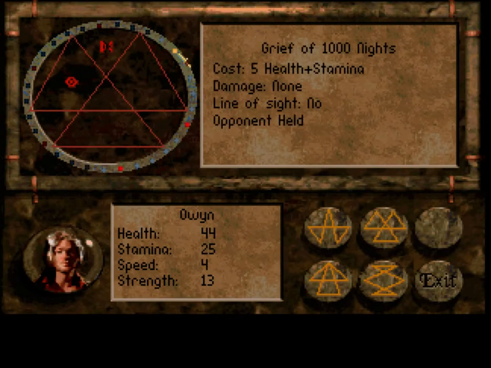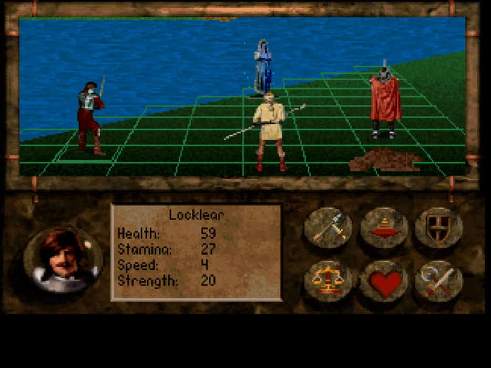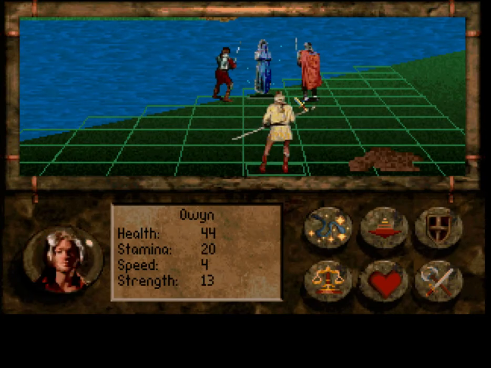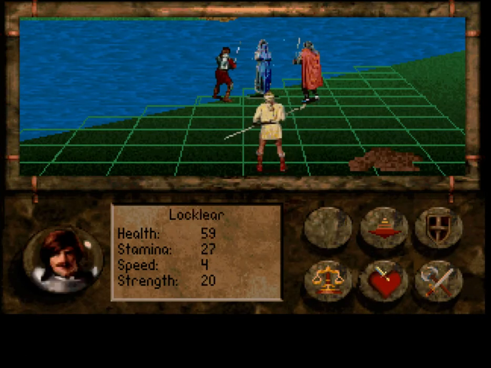Now, I don't remember if Grief of a Thousand Nights works on them. Thankfully, it seems it does, and I seem to recall vaguely that they... I can't remember if fire hurts them worse, or if fire doesn't affect them since they're creatures of water, but we'll go ahead and let Owen heal up.